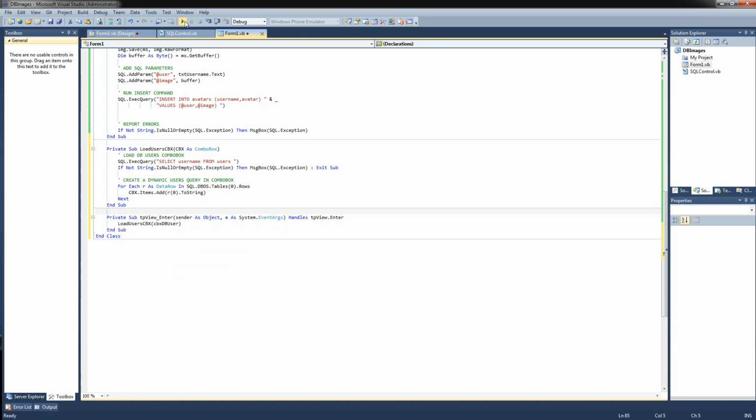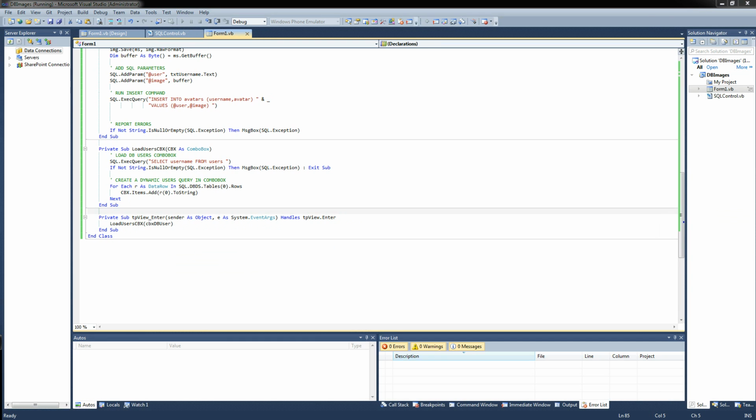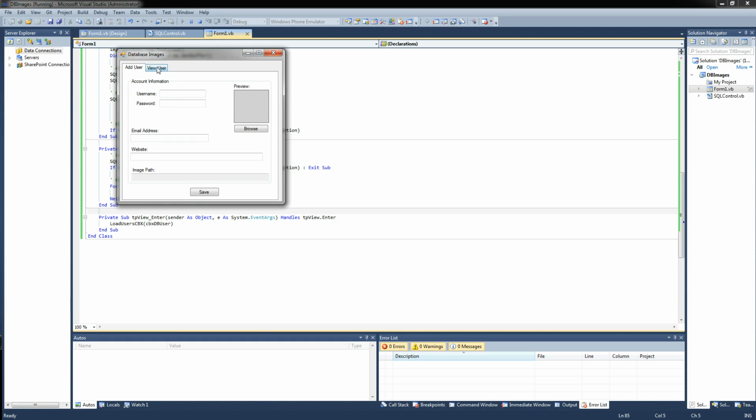Let's go ahead and give that a try. It should execute the moment I enter this tab. So if it worked, when I click the drop down, I should see Tim. Yay! Okay. So there's our dynamic query.